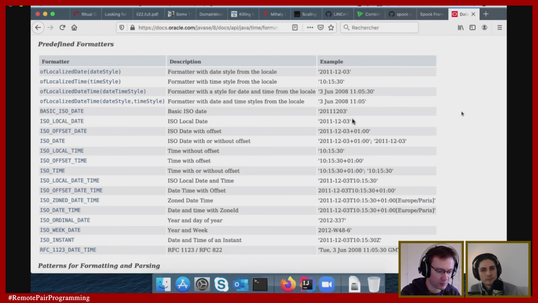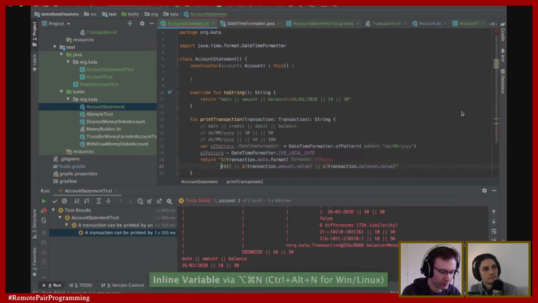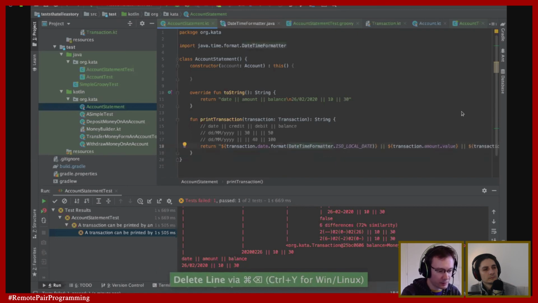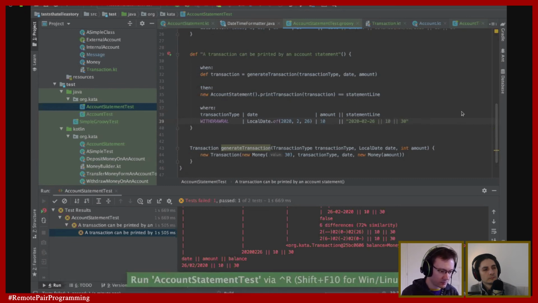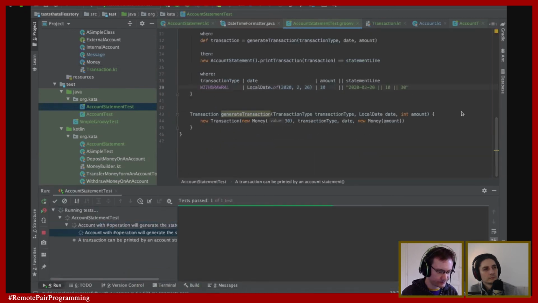If that's okay with you, we do this. Yeah, that sounds great. And now we should have something that passes, and then we can change debit and credit.